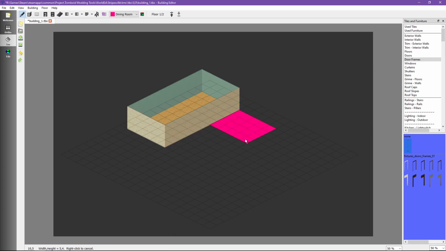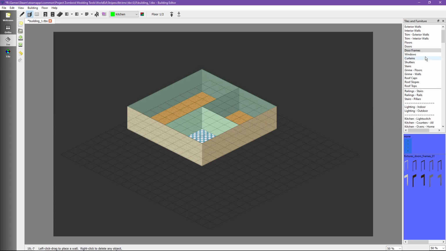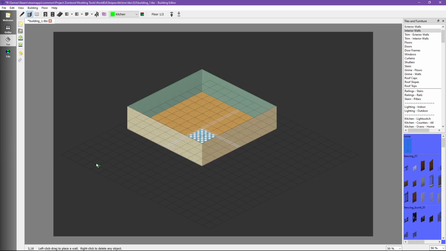As a matter of fact, I actually want the dining room here. And then we're going to have the kitchen right next to it. Just like in my previous example, I want this to be an open floor. Oh, not that. So I'm going to go to my interior walls, select none. I'm going to break down these walls here. That way it's going to be a large open floor plan.